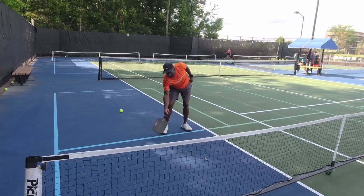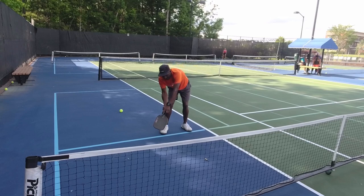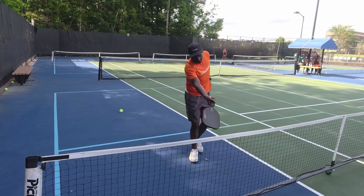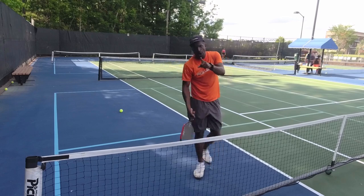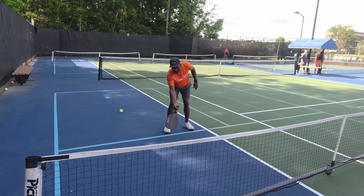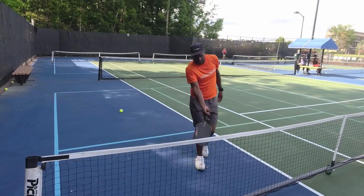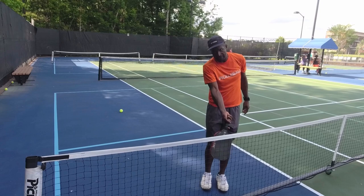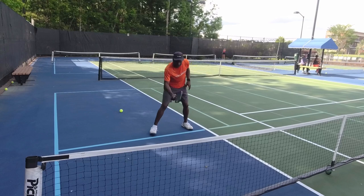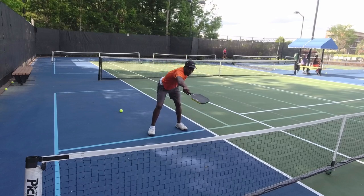If you hit the ball in front of you and you extend your hands, top of the net, right here — how is that ball ever going to go in the net? It's never. How you miss it is you do this — stop here. Look at the little edge: the little edge is in the net. So obviously you're going to miss it. So when you dink it, a trick: take your dink and put your edge towards the top of the net.